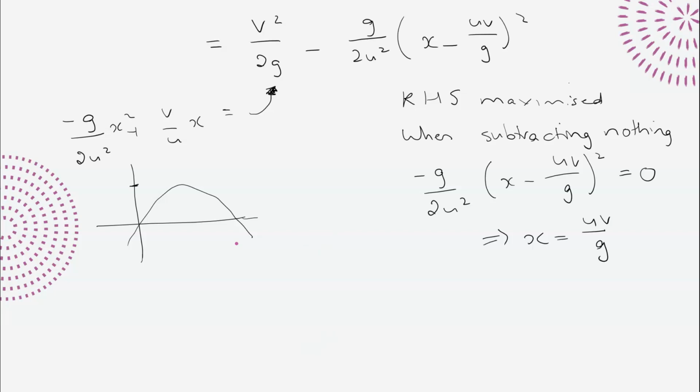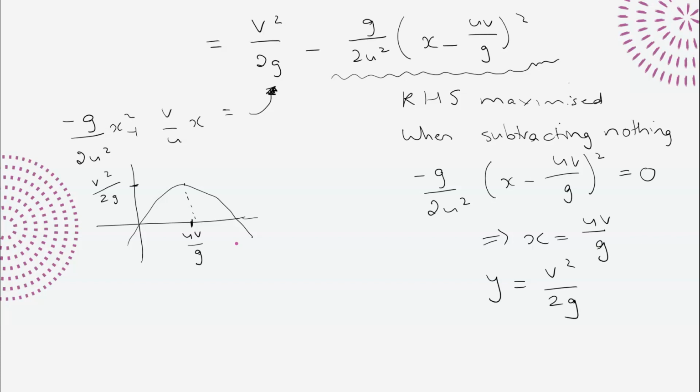Putting it on the graph I think makes good sense. So this bit here now is uv over g, and that makes this term 0 at the maximum. So at the maximum, y equals v squared over 2g with no further working. This is a question where you kind of think your way through. It's not difficult if you don't overthink it. So this point here is v squared over 2g. So that, whoops, it's a weeny bit wonky, but that is the maximum.